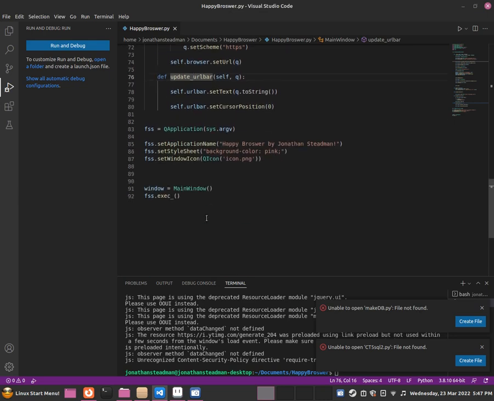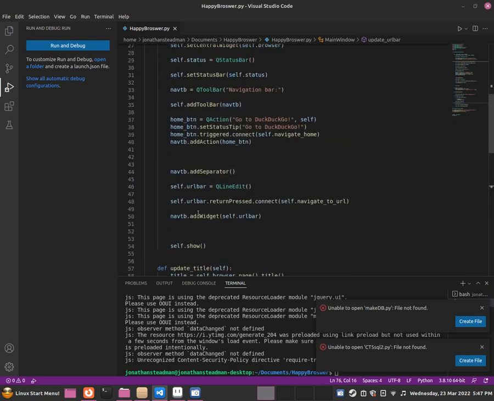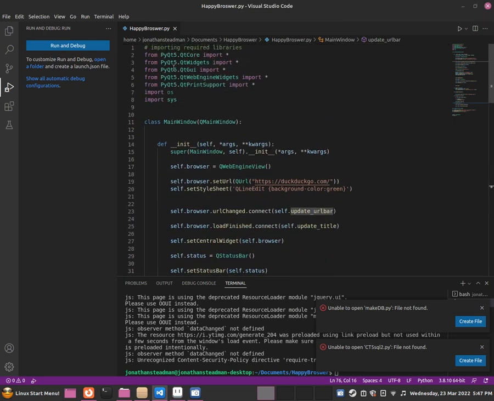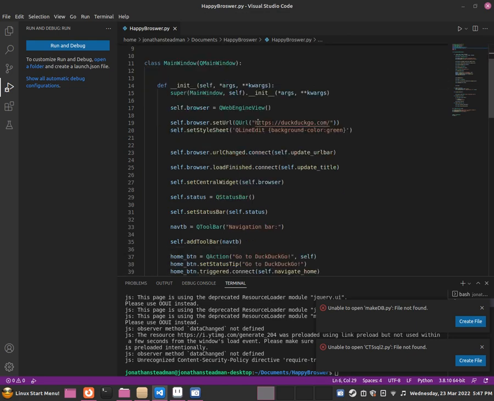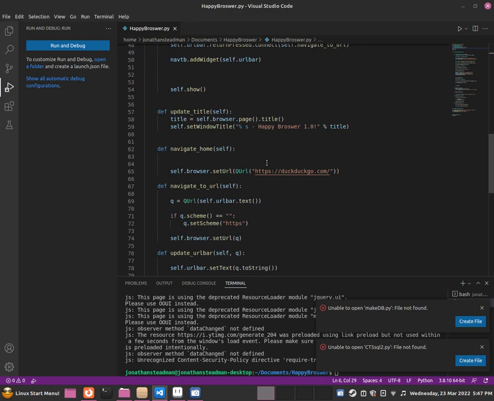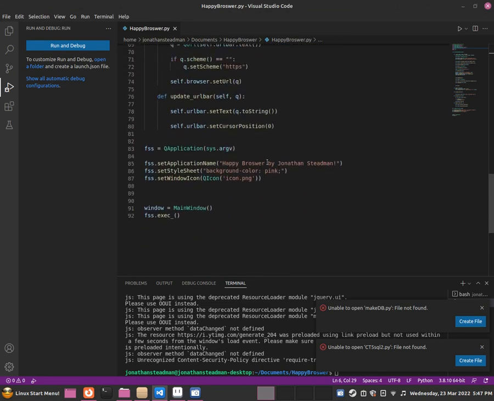So I just want to learn how to make a web browser because it's my first time ever using PyQt5, which is mostly used to create graphical user interfaces. We can also use a web engine with it and so on. So basically I think this is based on the Qt WebEngine widget, but it has fewer features. It doesn't really have a lot of features, to be honest.